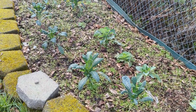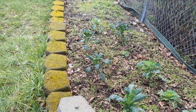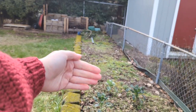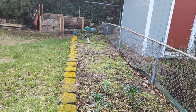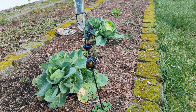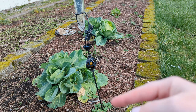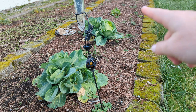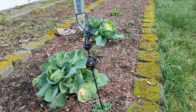Yeah, this is still going strong, full of weeds, growing on the compost, and of course it stops there, and then there's nothing back that way. In my two main beds here that get the most sunlight, of course the sun's behind a cloud now, these two cabbage plants here are still going strong, and that one back there I'm pretty sure is giving me two, maybe even three separate heads of cabbage.